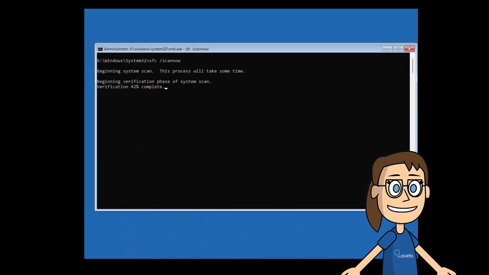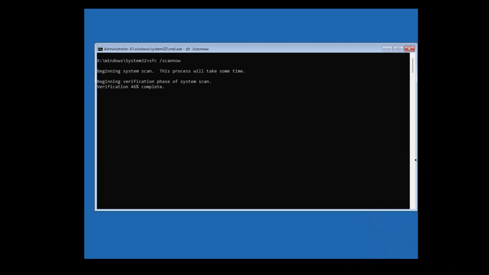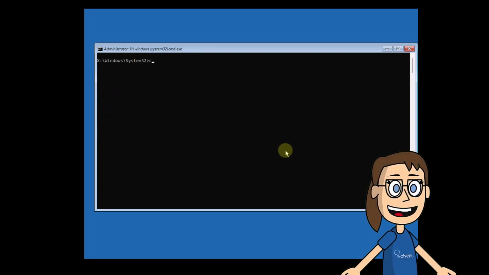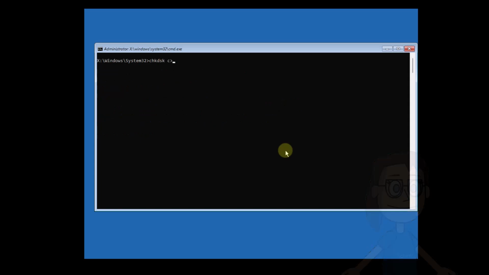Here, wait for the analysis to be completed. Finally, scan the hard drive, execute the command on the screen.